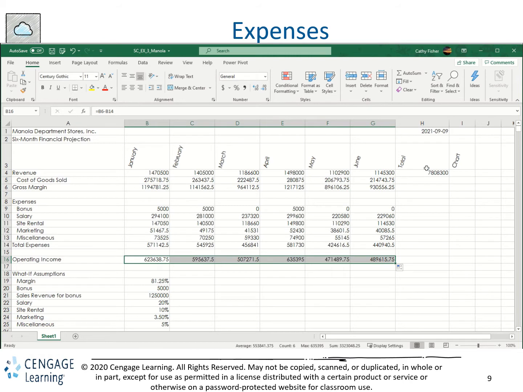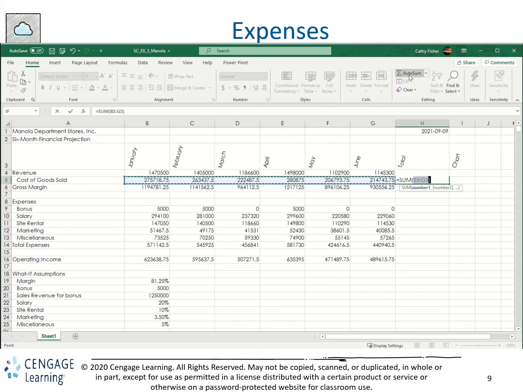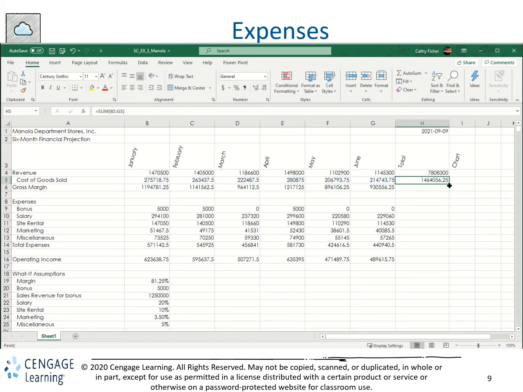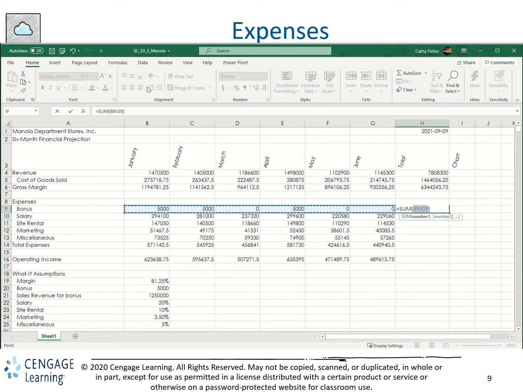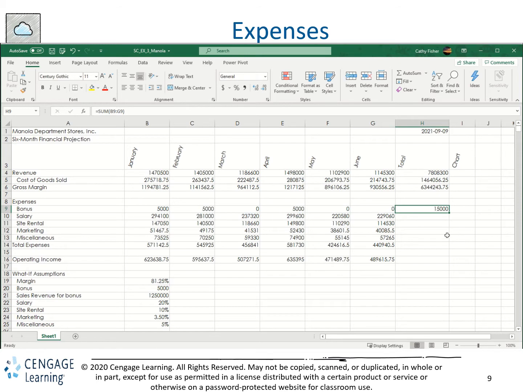And then I should get my totals done here. So in here, my cost of goods sold, I'll use an auto sum so that it's summed across. That's good, that's exactly what I wanted. So I have the sum of B5 to G5, and then I will fill down. And I can also do the same over here. I'll do my auto sum, fills across, shows me that I want B9 to G9, and then I'll just fill down. So now we've gotten all of our totals done. It looks like we just need some formatting, and then we're going to create our chart.